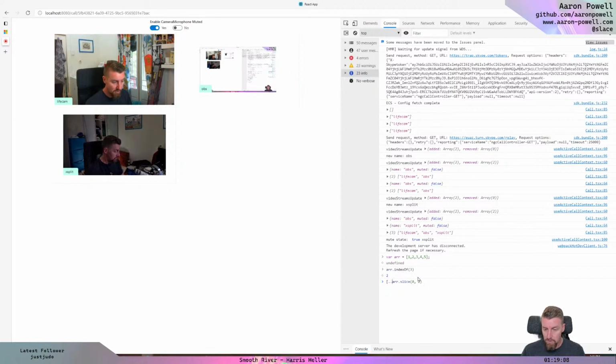Yeah, so if we go with the spread operator, 3, and then ...array.slice(2 plus 1), just to pretend that's a variable, that should give me the rest of the array. And then does that equal the original array? It does not, because it's a new array that's been created.